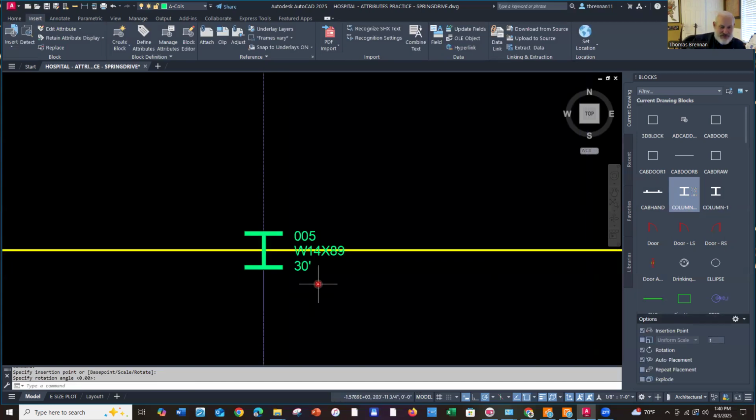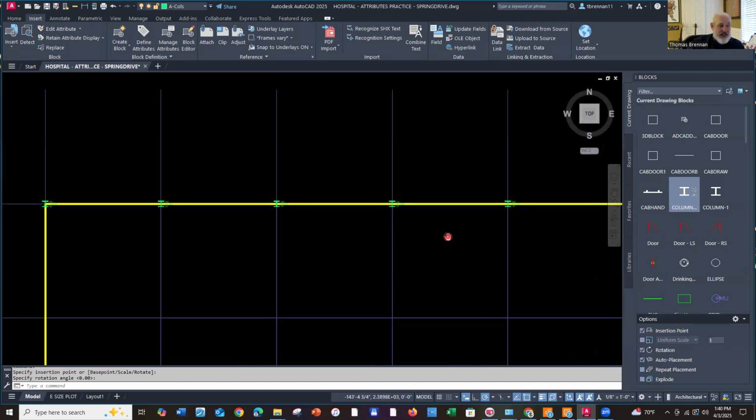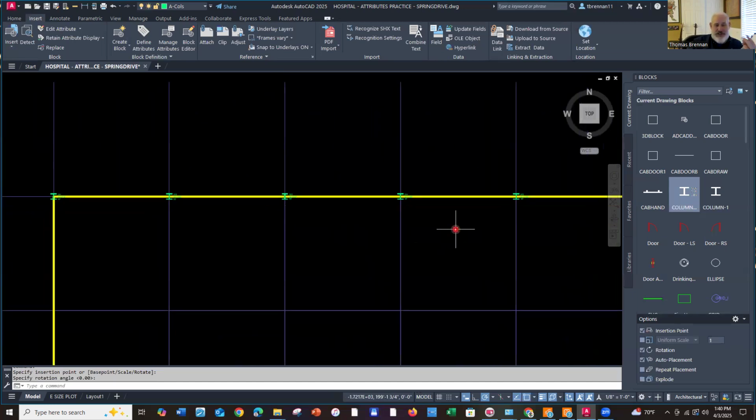So now I've got this data. I've got 5 columns that have been defined, and each one has some data. Each one has its room number, its type, and its length. Now, let's say I want to share this data with somebody else. Let's say I want to share it in an Excel spreadsheet, or maybe in a TXT file, a CSV file, or an Access database. You could do all that.